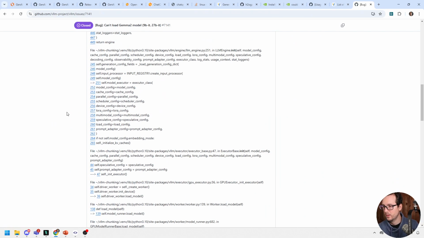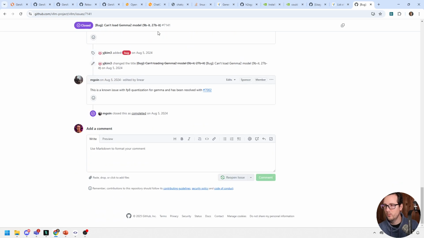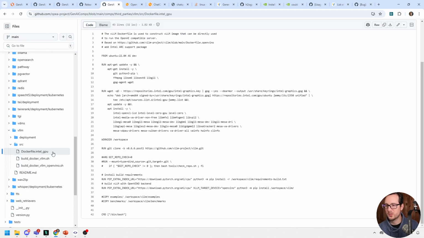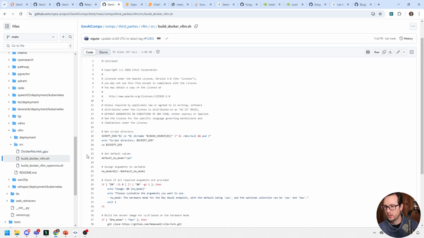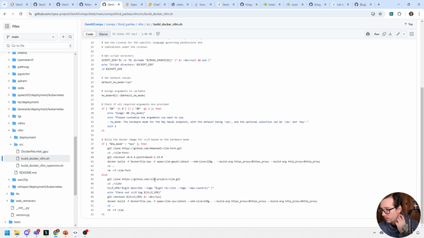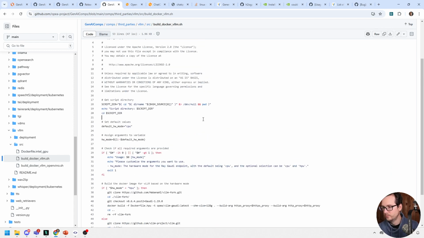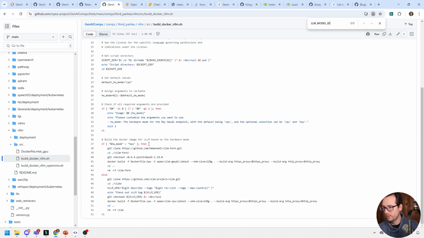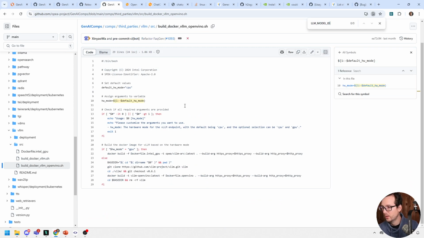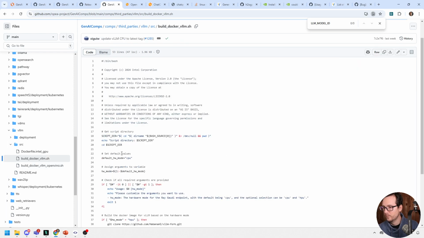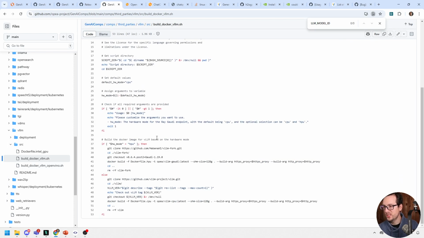What a pain. One more thing I want to check is whether there is any kind of wrapping or extraction that this vLLM is doing here. So we know that if we go here and down below, I'm just putting this environment variable here to see if it does anything. It doesn't do anything. So we'll go over to this one here. I'm not seeing anything in particular that's changing it, but here it says the default hardware mode is CPU. So it is optimized for CPU to begin with.